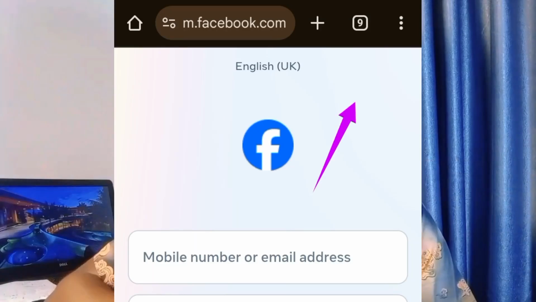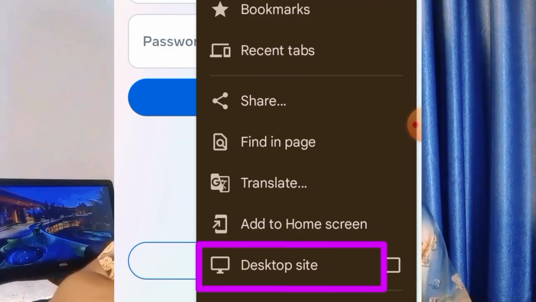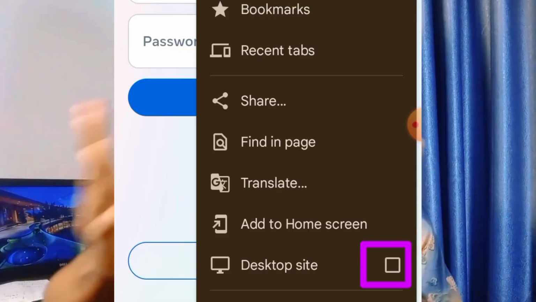Then you can monitor your ad on the mobile phone app, okay? But if you're using a mobile phone and you want to access the website, you can do that on your Chrome browser. Just check the desktop site on your Chrome browser. That way, you'll be able to access the Meta Ads Manager website. If you don't check the desktop site, it will direct you to the app that is already installed on your phone.